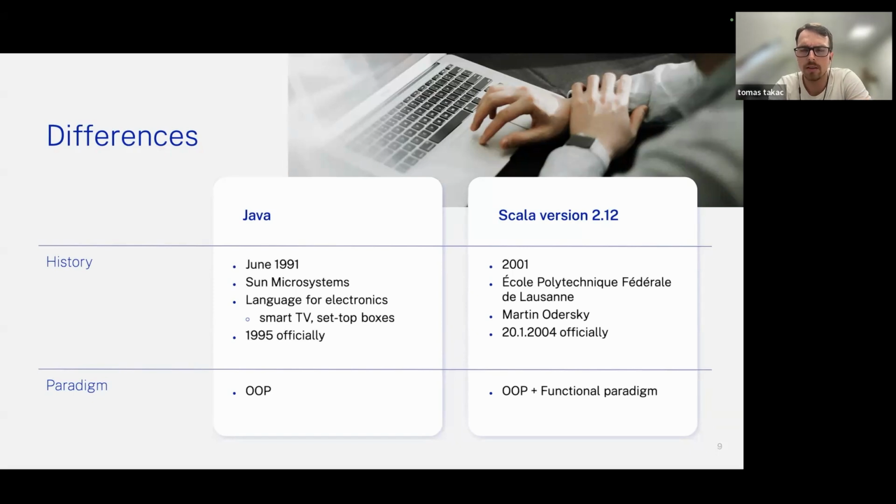Scala had a bit different way. It was first created in 2001 at a Swiss university, the main person there being Martin Odersky, and as it is a university, it was kind of an academic approach. Odersky himself created some Java compiler, and he was quite interested in languages in general.